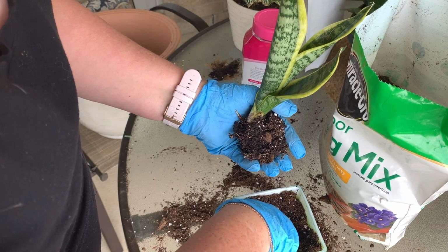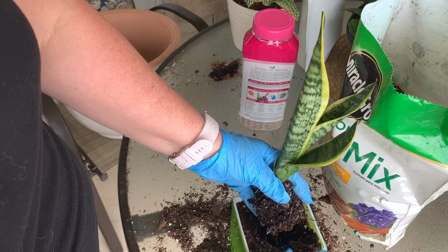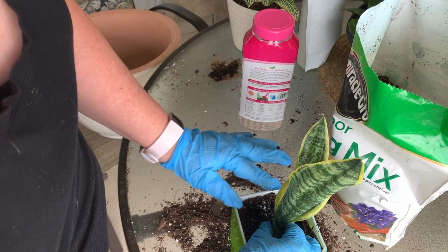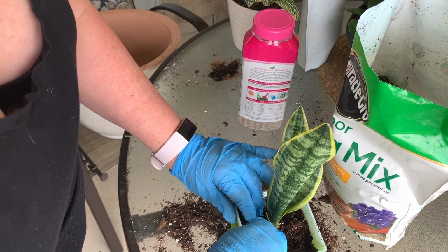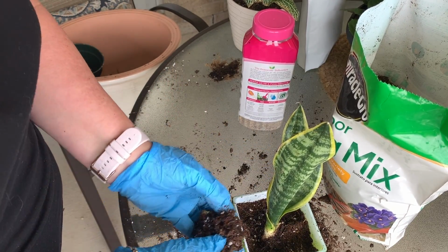Okay, so this is what I did with the snake plant. I searched all over the house for a proper container with a hole for drainage. The only thing I could find was this glass container without a hole. Once we can go back into the stores, I'll find a perfect container for it. But until then, I'll be careful not to overwater it.